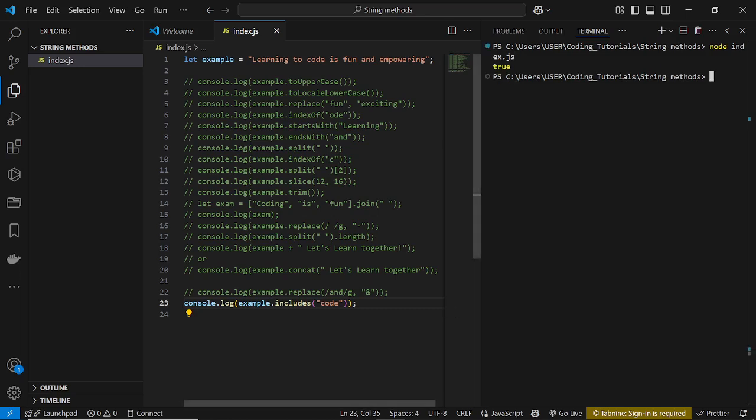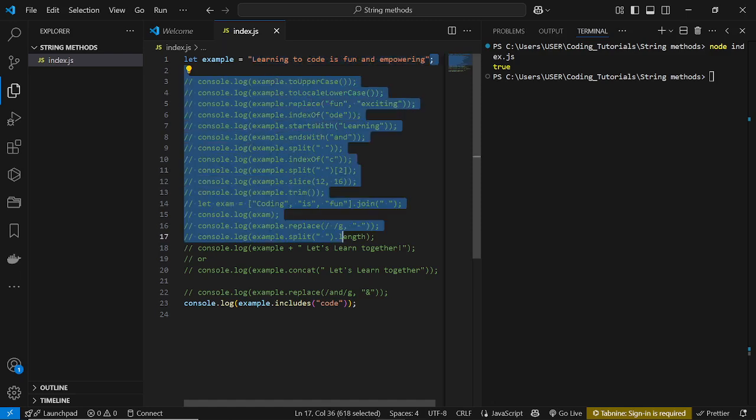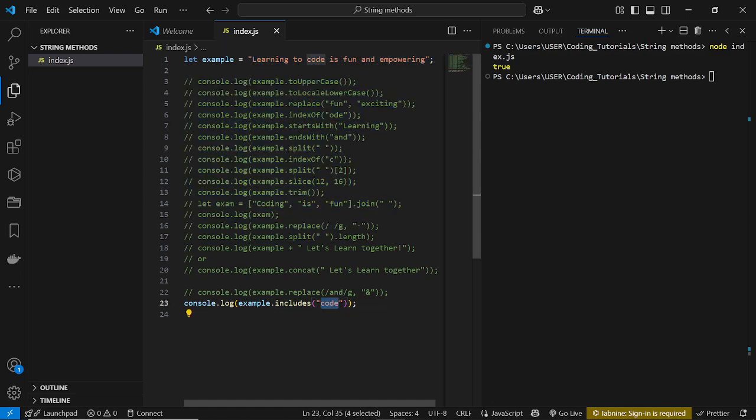So what this does, it just helps us to check whether code is there in this string. So let's try looking for exciting. False, meaning there is no string exciting there.